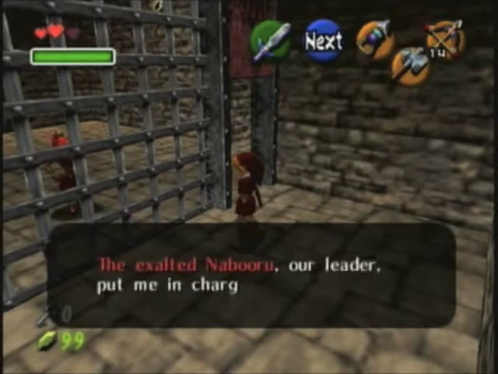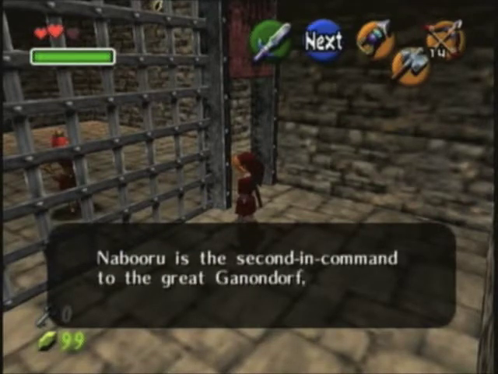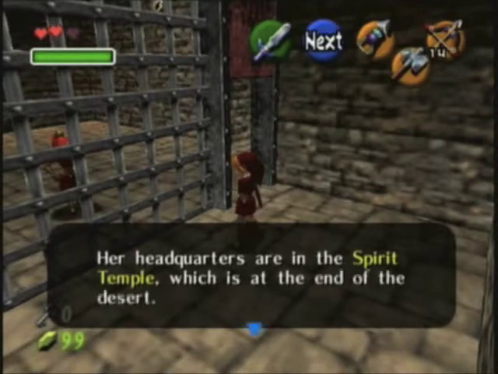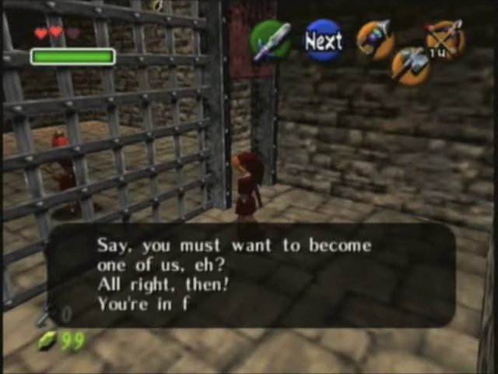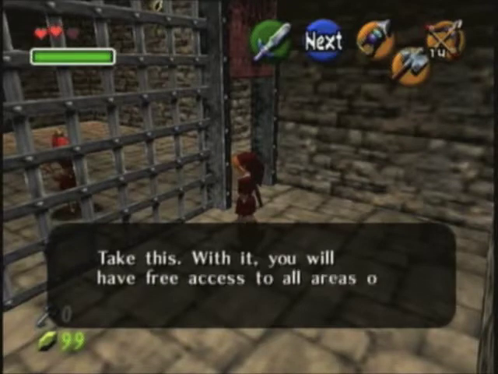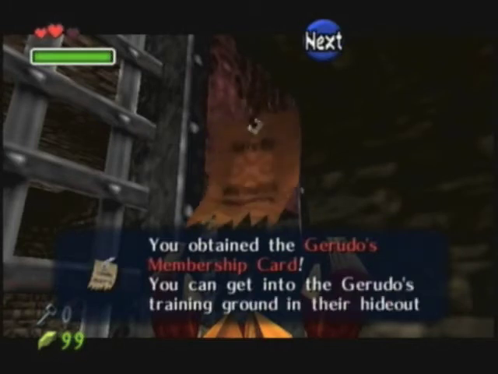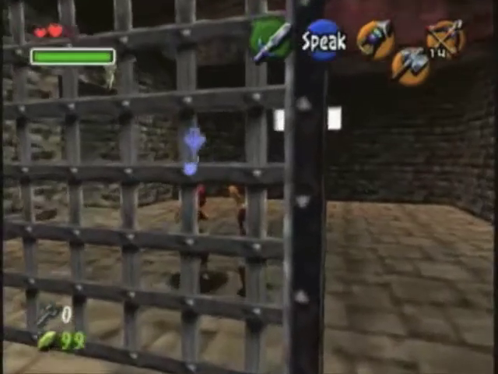The Exalted Naburu. Every time I think of Naburu now, I think of that one webcomic. Oh god, I saw it years ago. Basically, they were saying how Link was following... This is not important. It's a Gerudo's membership card. We use it for one thing, and we're not even going to do that. It's getting the ice arrows, by the way.